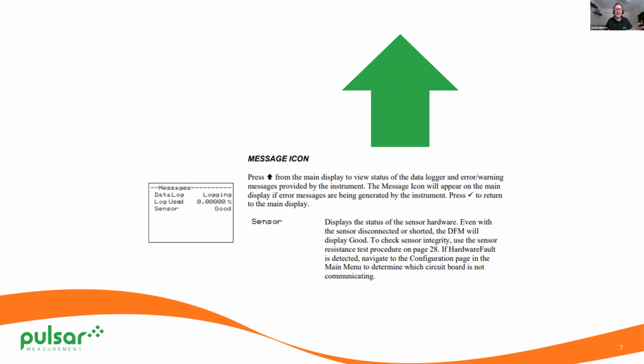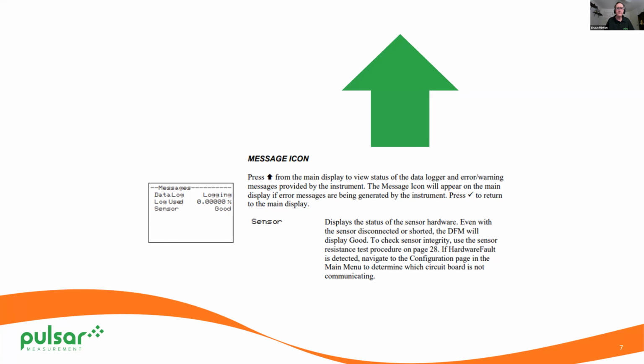What I mean by that is if you look at the instructions right below that, it may say that the sensor is good, but you still have to check the sensor integrity with the voltage meter if you find that you're having some difficulty. Don't necessarily rely on sensor good to let you know that everything is peachy, because sensor good does not always mean what you think it would mean in terms of everything being good within the sensor.